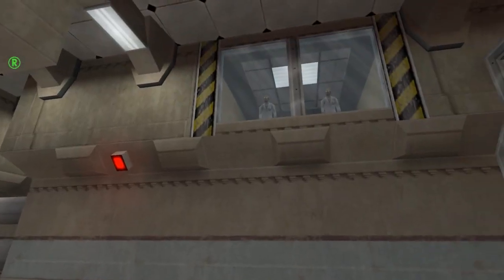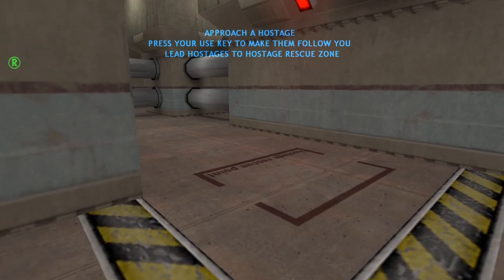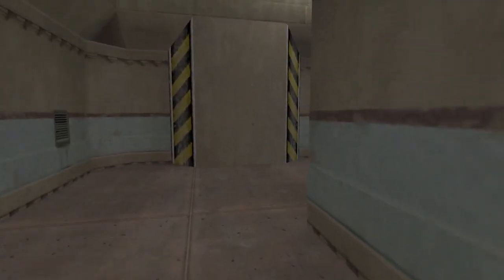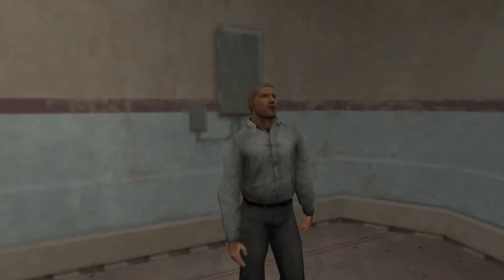Hostage rescue zones can be identified by areas where the hostage rescue icon is visible. To lead the hostages to the rescue zone, you must approach a hostage and press the use key. They will follow you until they reach a rescue zone, or until you face them and press the use key again. Let's go! Let's go!